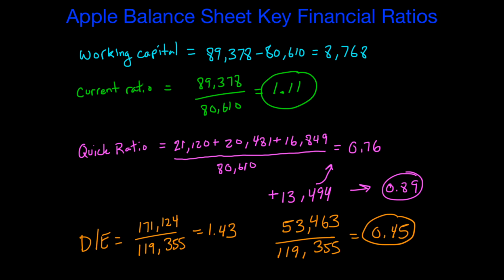Well, a lot of their cash assets are held overseas, and bringing those funds back to the US would be a large tax burden. So instead, Apple can issue debt here at a lower rate because they're financially stable, and that way they can bring money to invest here. As you can see, financial analysis can become very complex very quickly, but understanding the balance sheet is an important and good place to start.